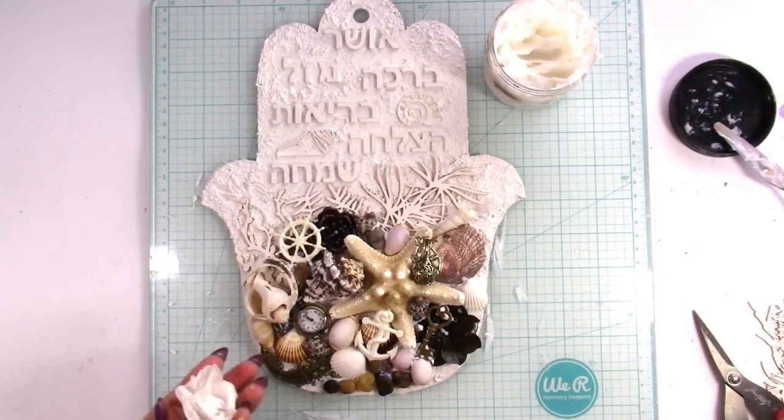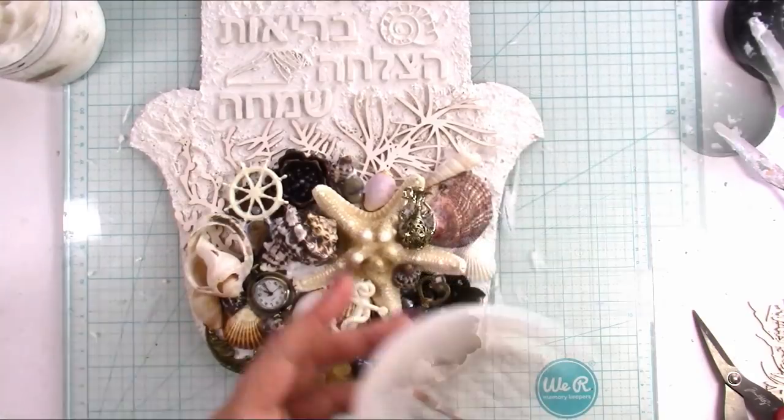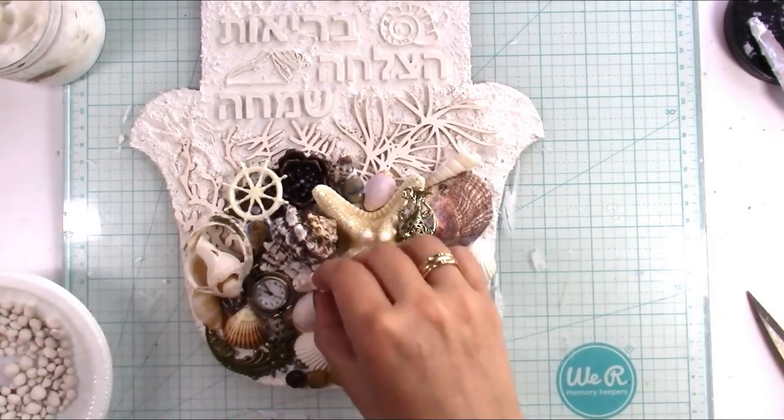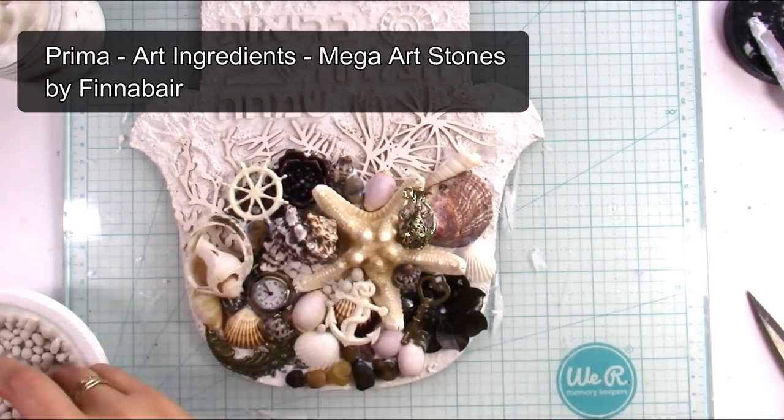Now I am removing all excess gel with a wet brush. Because I have some spaces between the elements, I decided to cover them with the mega art stones.